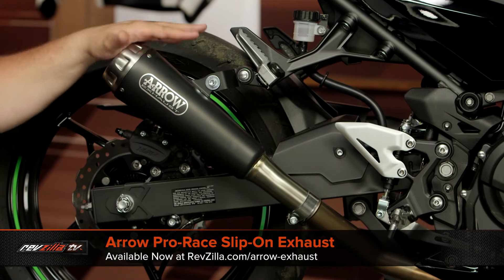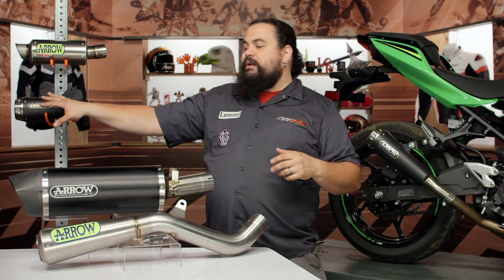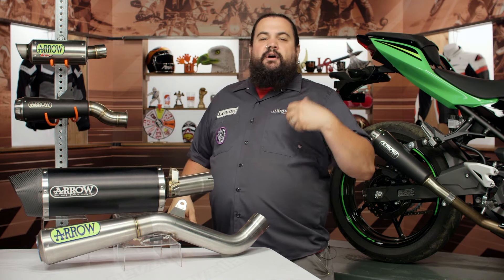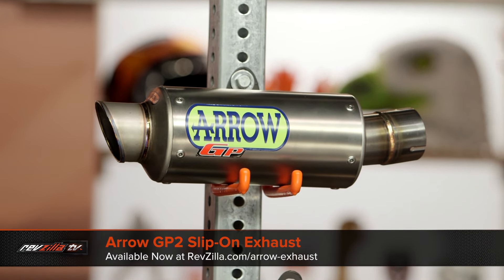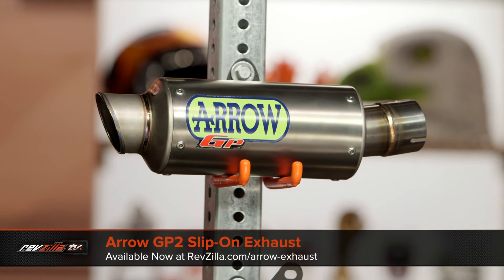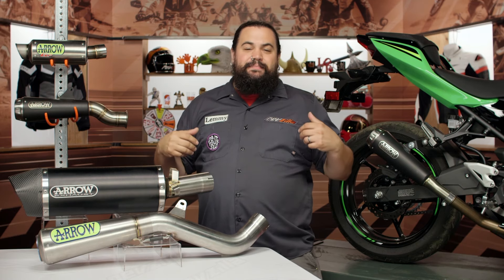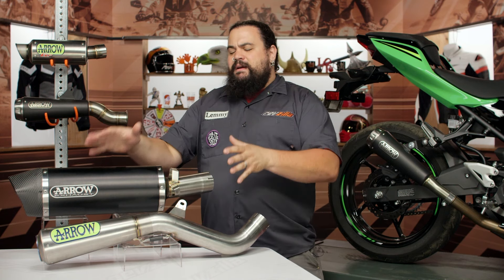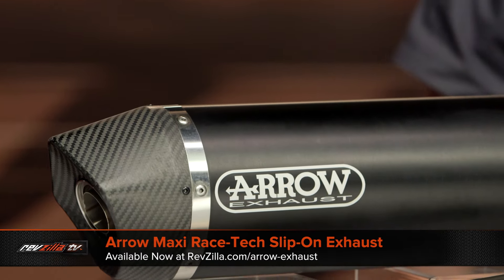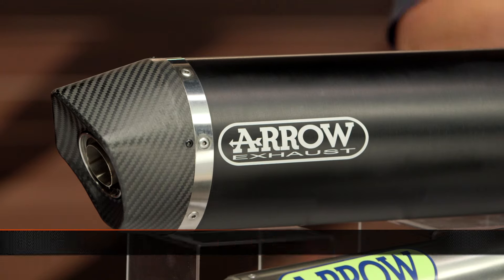These things also come in a number of styles. On our bike here we've got the Pro Race exhaust. You can see that same exhaust in stainless down here, and we've got another one in black up here — a very popular look right now. And then another one that's also very racy and aggressive looking is the GP2. You can see that slash-cut tip at the end; this is an all-business type of muffler that lends a really aggressive look to a motorcycle. For those interested in something more conservative, the Maxi Race would probably be right up your alley — it's made for a wide variety of motorcycles and tends to blend in well with fairly stock-appearing bikes. So Arrow's got the looks thing locked down as well.